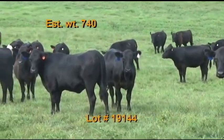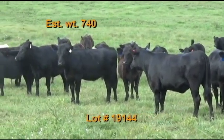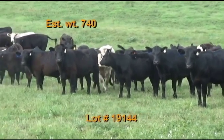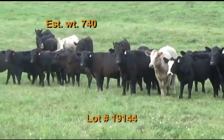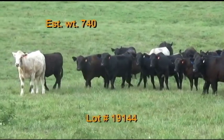Cattle are on pasture plus 6 pounds of a 14% beef grower and a co-op all-purpose mineral with Bovatec. They've had 3 shots of the Barvac 7 and ViraShield 6. They've had a shot of Ultrabac and dewormed with LongRange. Cattle will be penned 7 a.m. morning of the weigh up.